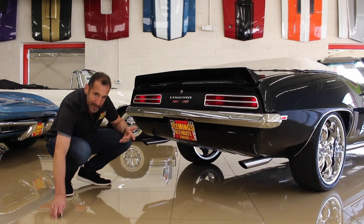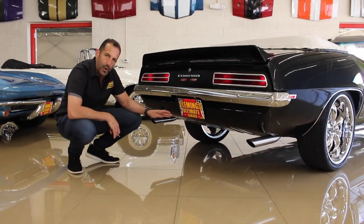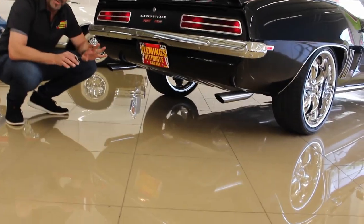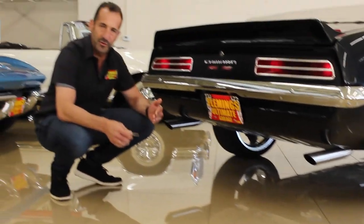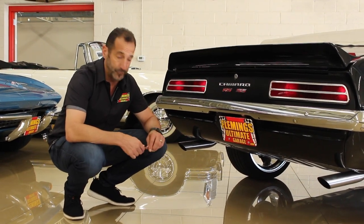This gas tank here is a special gas tank for fuel-injected cars where it's sealed, right? So you have to have that. And all the underneath is all brand new. Floor pans and bushings and bolts. I'm minimizing it, but I don't want to spend hours talking about every little thing that we did to the car. Just assume that everything was taken apart, replated, replaced, or buffed, or changed out.